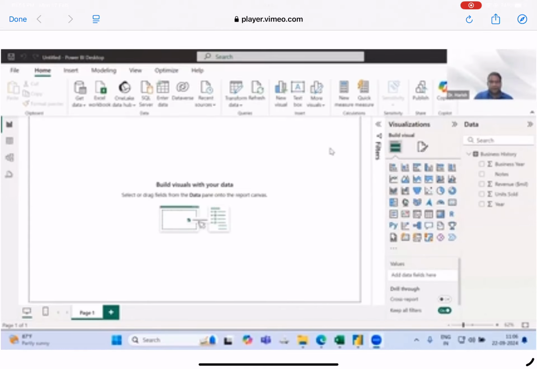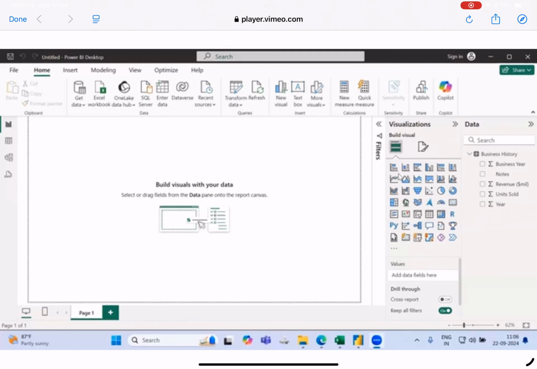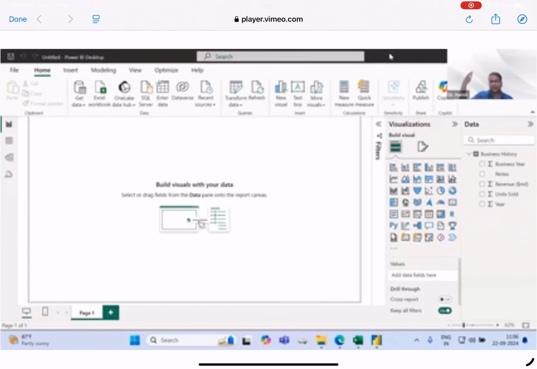So Sir, what we can do? Yes, please. Sir, once we remove the columns from the Power Query, is there a way to get back those columns? Yes, same way. Just click cancel the last step. It will go back to the previous step or previous data set.